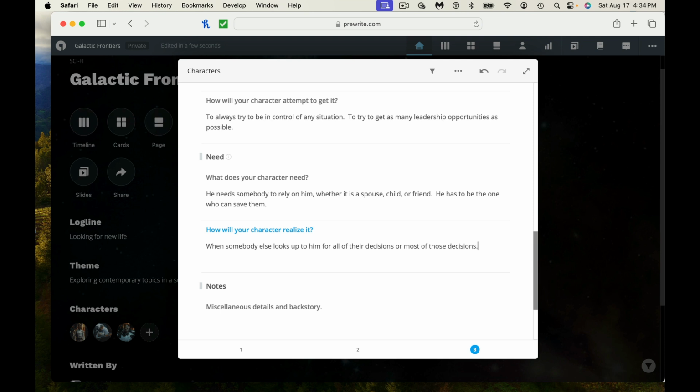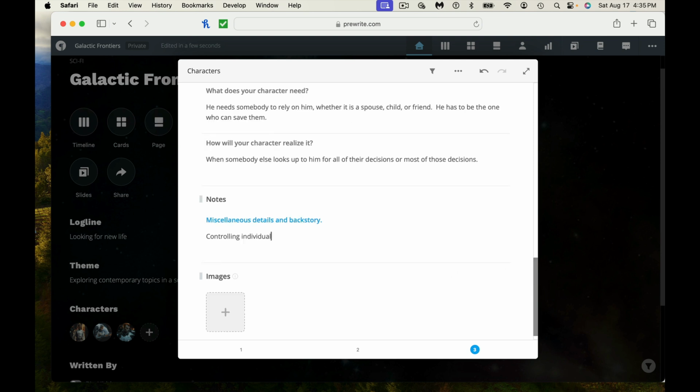So the interesting thing about this: since he wants someone to really rely on him, he's going to be very controlling, and people aren't going to like him because he's going to be very controlling. He's going to try to control the other person because he wants the other person to solely rely on him. That way he gets all the glory, so that he's the one that feels like he's making a difference for them. In some sense, like I said, it's helping control the situation.